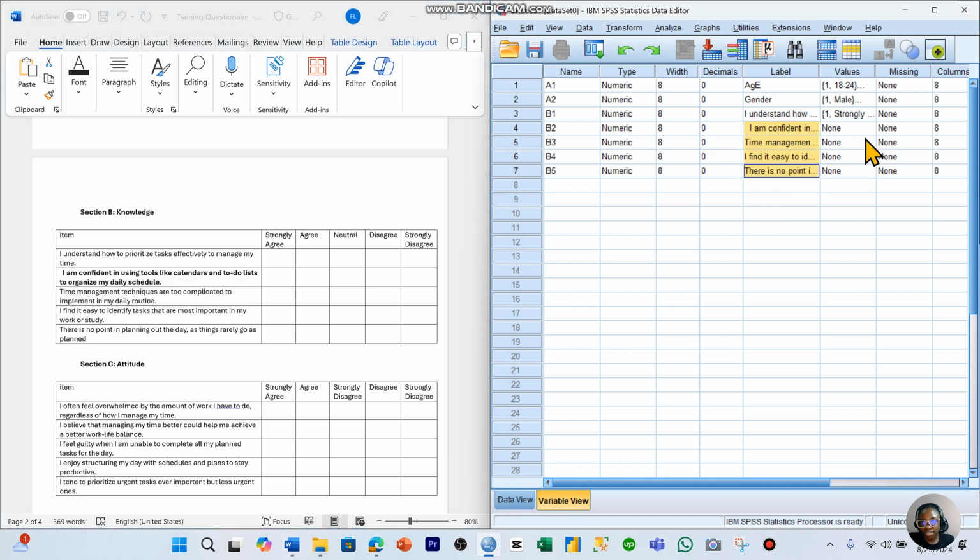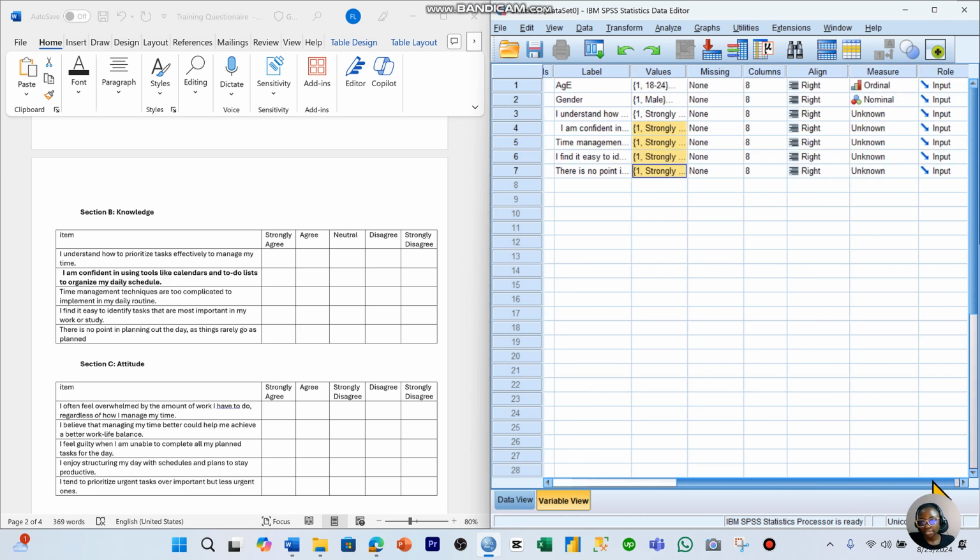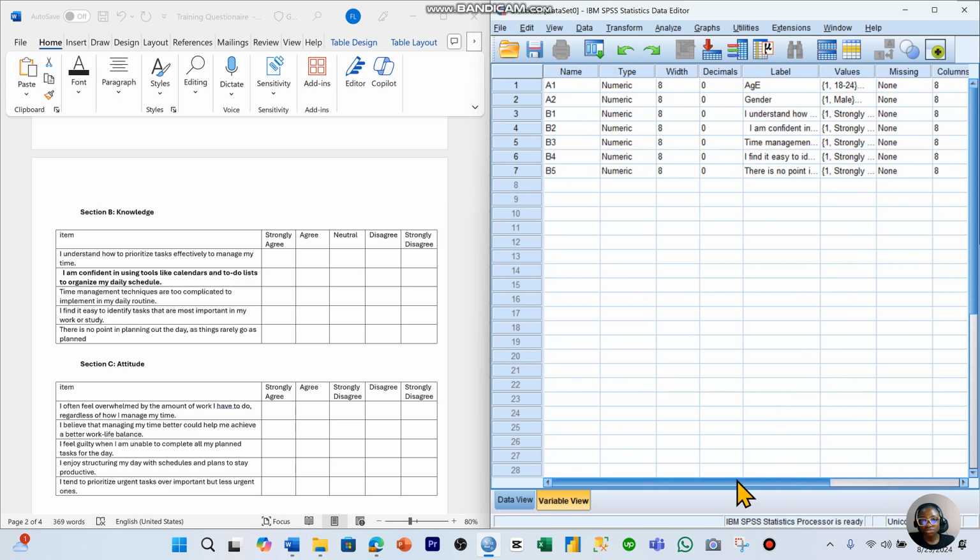Just make sure you're copying the right thing. And for this one also, I will copy it. So I've already selected it now. I'm just going to copy it, then come here and paste it. So I'm really done with coding for that section. And then here is also going to be ordinal. And I can still copy that and then paste for the rest too. Nice. Copy, then come here. Okay, so I'm done coding for section B.